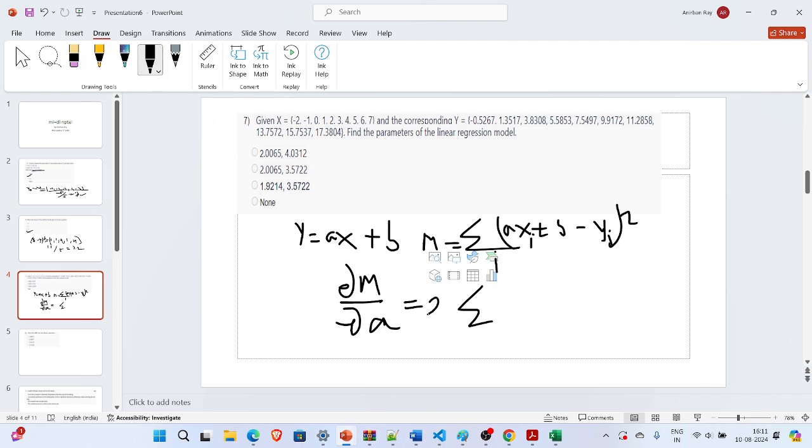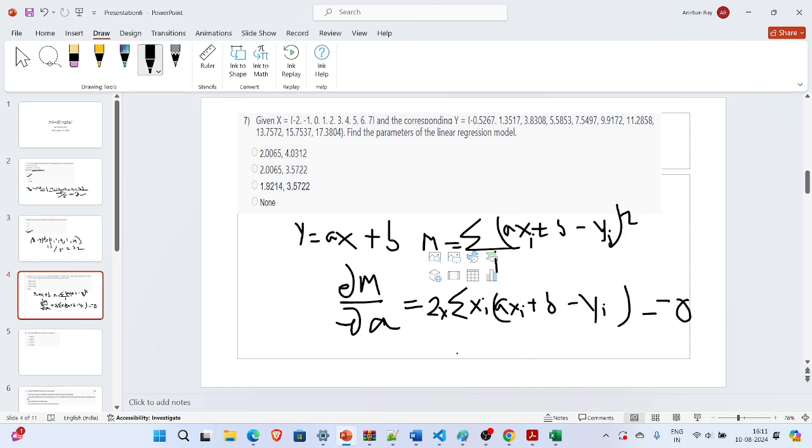So it is 2 multiplied by xi, and we set this to 0. Actually xi will not come out of the bracket, sorry, it's dependent on i. So what this will become is summation xi.